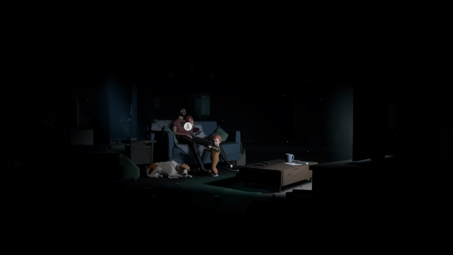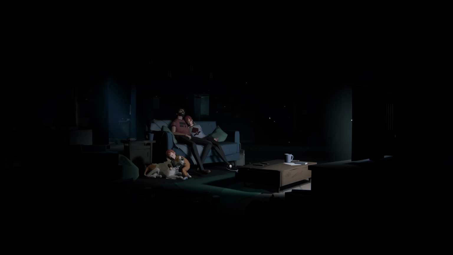Now, this is completely optional, but I wanted to show it off. You can walk up to the dog as the child and hug the dog. You've got to pet the dog whenever you get the opportunity to do that in a video game. So that's one of the few optional things I'm going to show you.